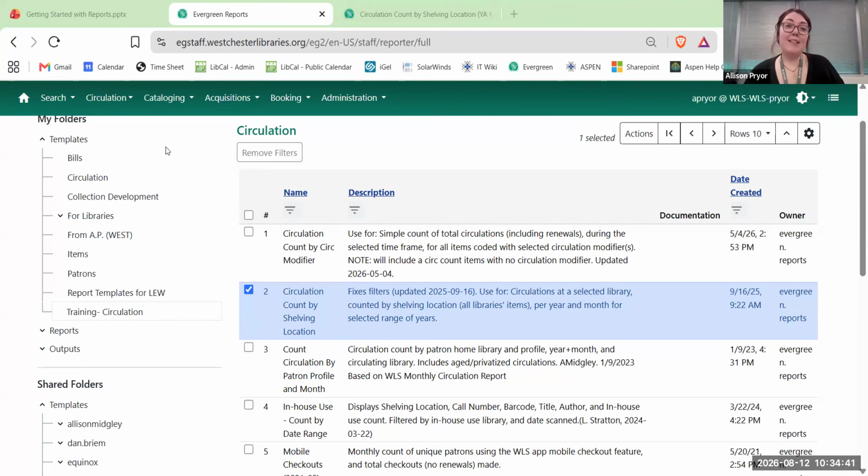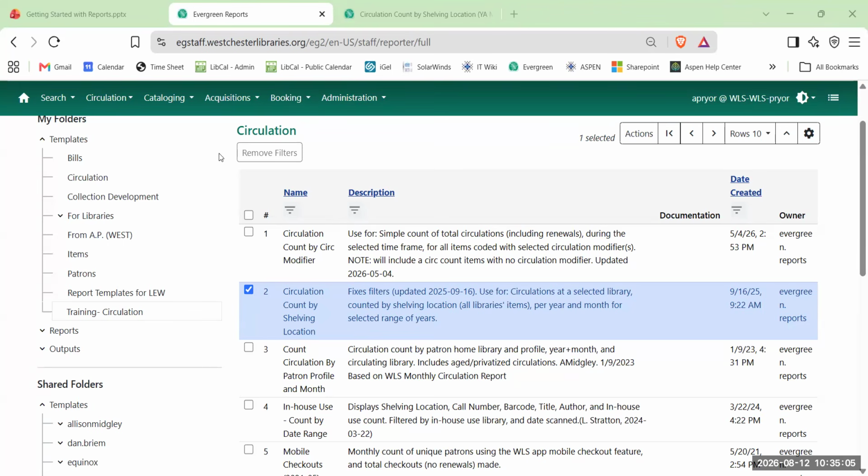You can always send in a help desk ticket and Lindsay and I can do some deep dive digging to try and get you a close enough representation of genres by shelving location. But like I said, if it's not in the MARC record itself, then it's just not going to be available in the reporter. If I can just add one thing, Allison.